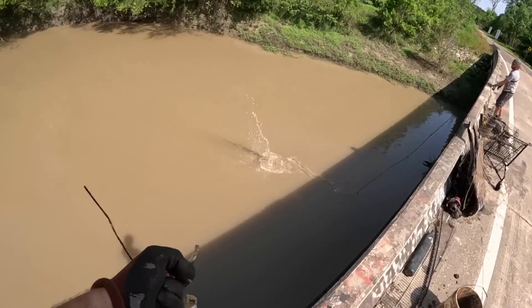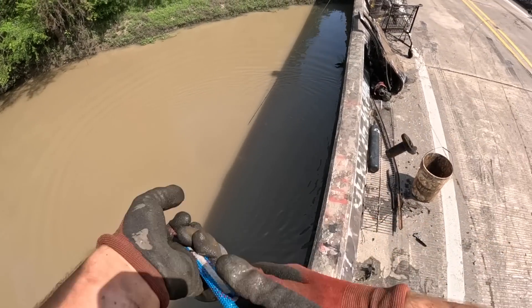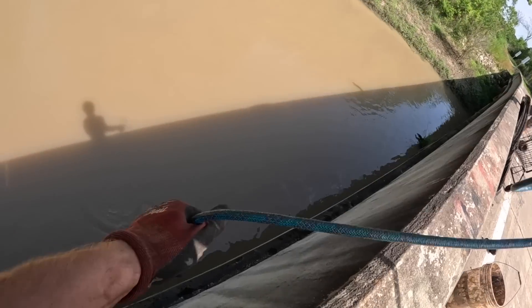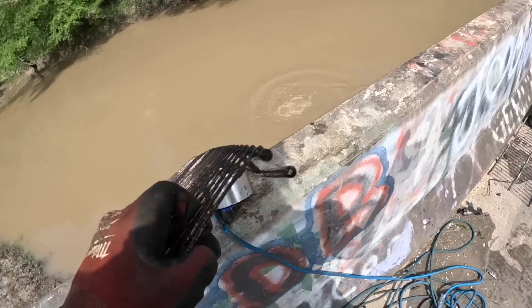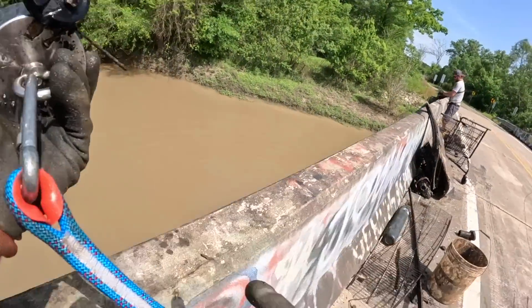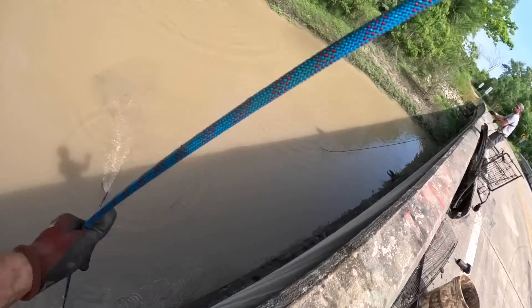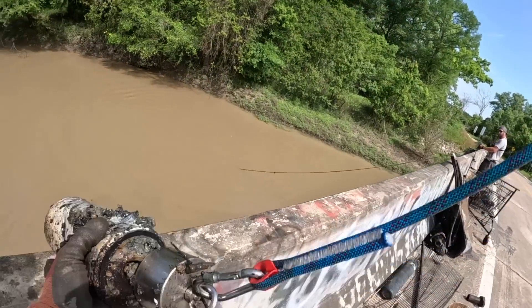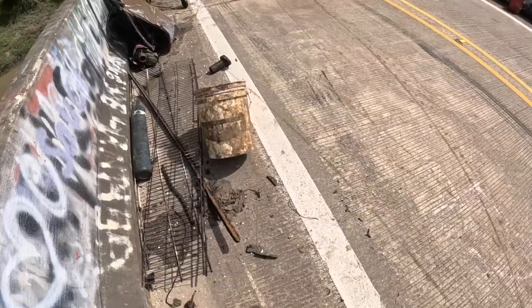Let's keep on throwing — every single throw we've gotten something. It's heavy — I don't know what it is, there might just be a massive pile of stuff down there. I got the other side of the rack. We also got a little piece — I think that's copper. This just escalated so fast. How do we have this much stuff already? Looks like a piece of a lock — no, that looks like something electrical. That is the biggest oil filter I've ever seen — that thing is massive. It's a fuel filter, says Blake. I got a magnet full of nails, bolts, and washers.